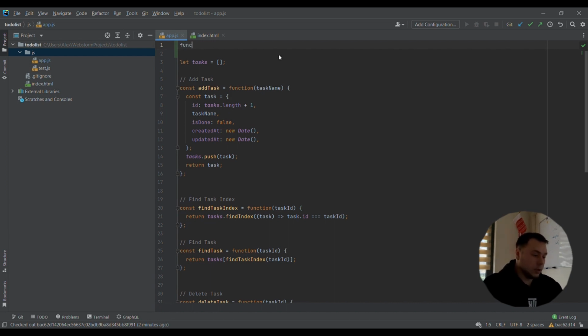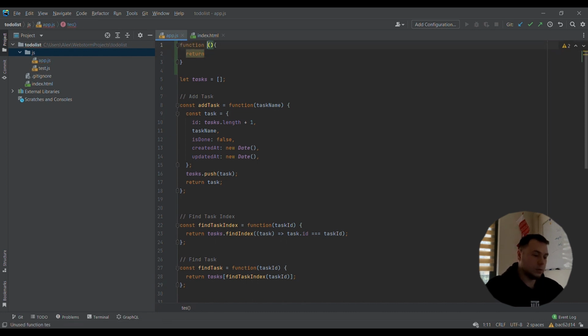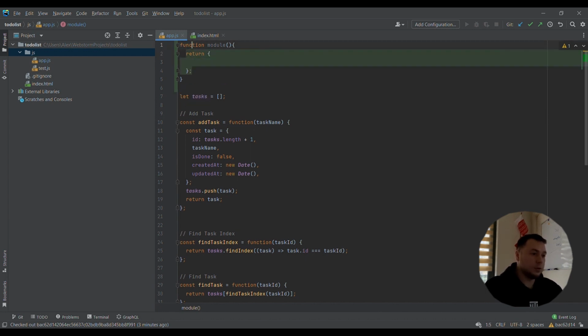So, for example, let's create a function, and this function creates an additional scope, and inside this function, so let it be function module, and it would return an empty object for now.